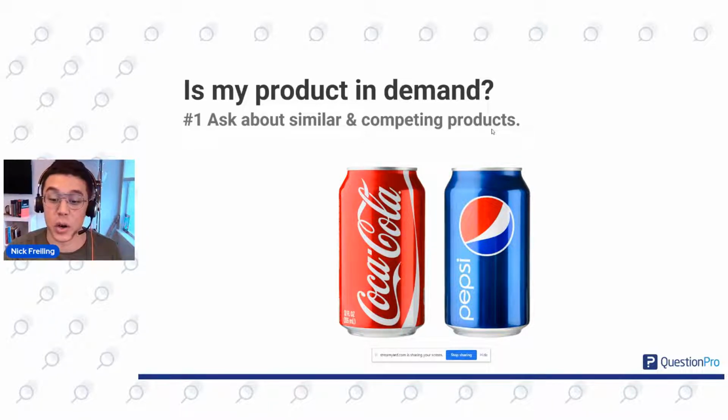So I've put up here Coke and Pepsi, two alternatives, very similar. I can hardly tell the difference. But ask about their experience with similar products before you mention your concept. You'll learn a lot from this. If they're extremely satisfied with the solutions that exist, that's an interesting data point for you and your team. You're going to have to really work on the messaging to persuade them that your product is better.